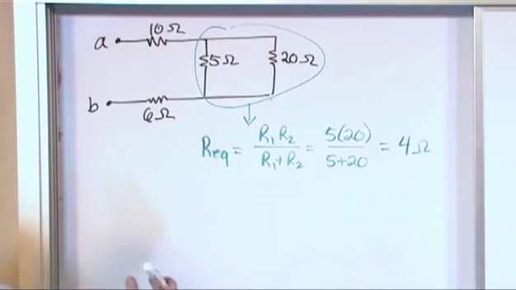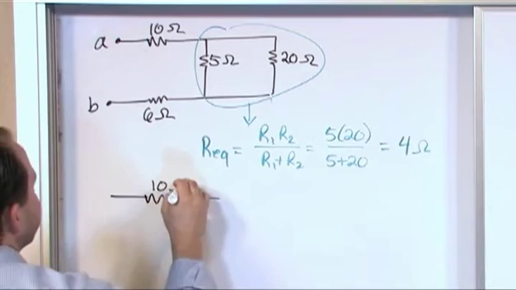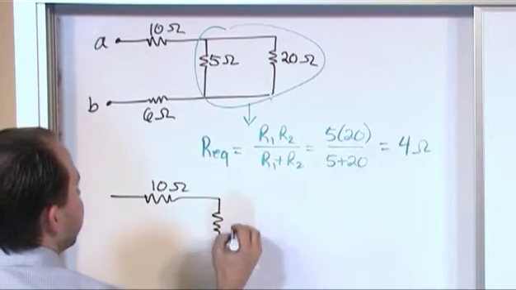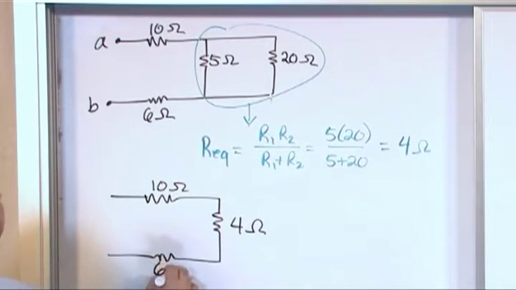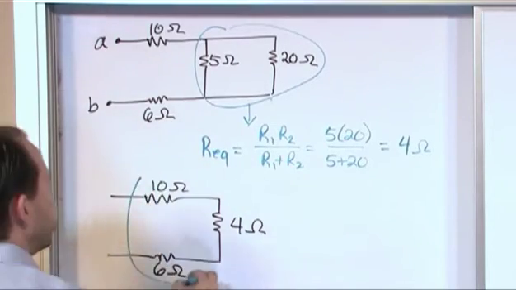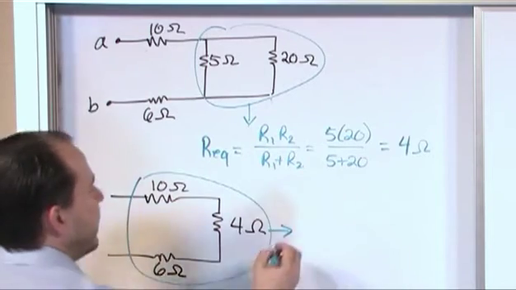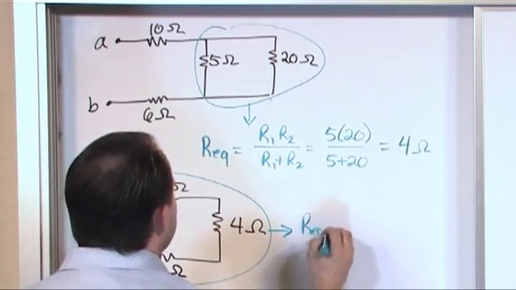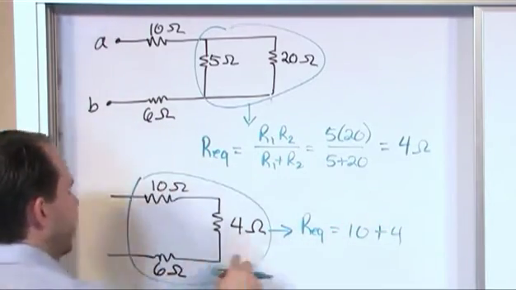Okay so it's better for you to go ahead and just redraw the guy. So you have now 10 ohms, and now it's connected to the equivalent resistance we just found, 4 ohms, and then on the way out it's connected to 6 ohms. Now this is easy because we have 3 guys in series. So let me draw a little circle, you don't have to do this but this is sort of my way to annotate what you're doing.